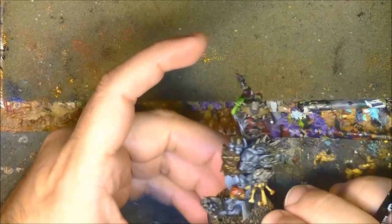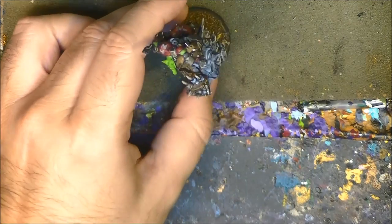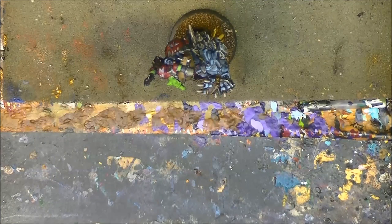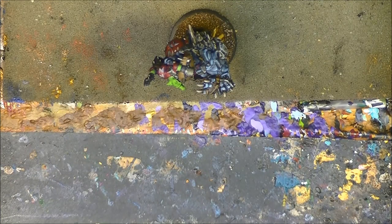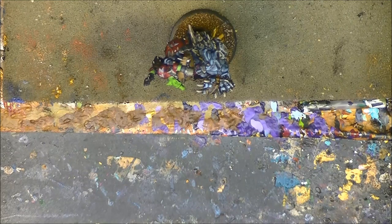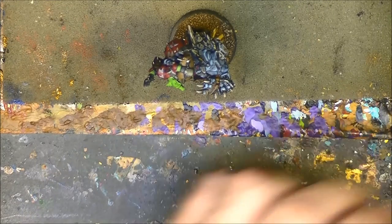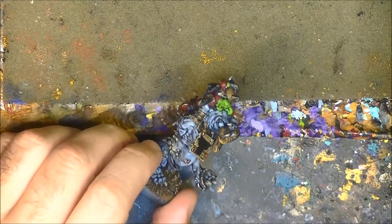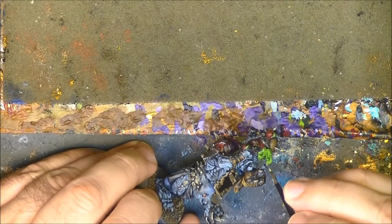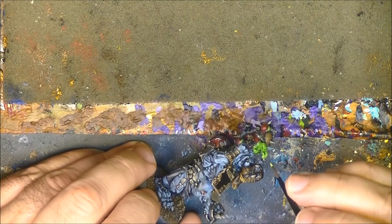With this in the meantime, I need to paint, and I'm going to paint the goblin skin while this is drying. Okay, the goblin skin, I will go back to Skarsnygvin. Some people like to put red or pinkish on the goblin skin. I prefer to keep it all green, but it goes to the taste of everybody.